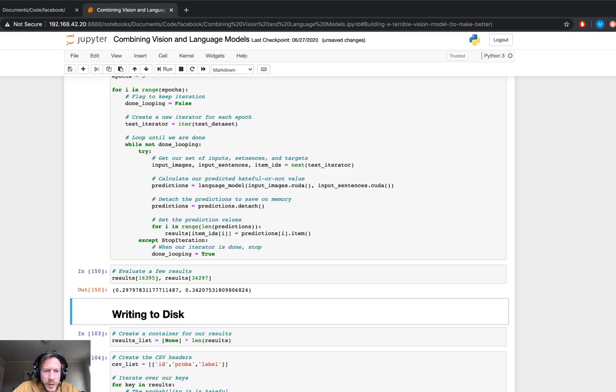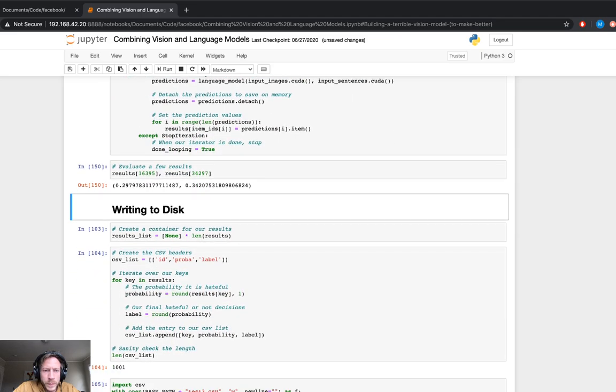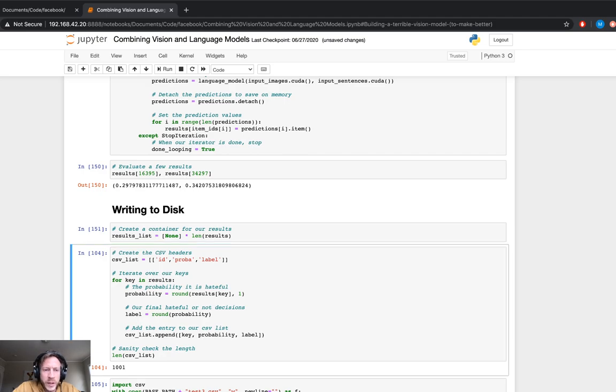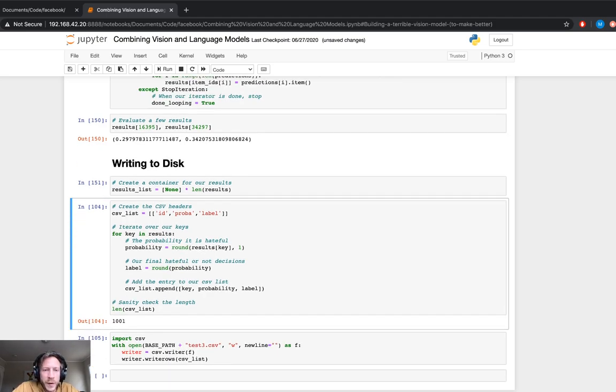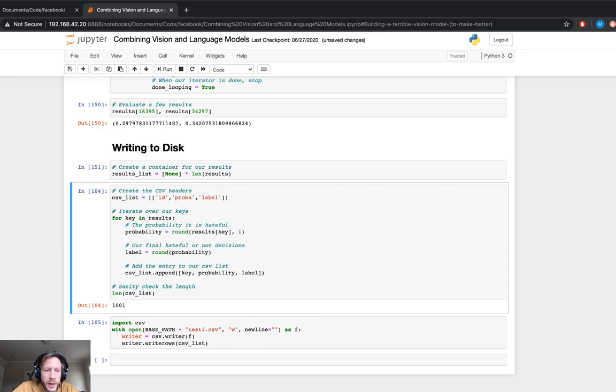Take a look at some entries. So here we're going to create a results list. We're basically just going to create a CSV file. So I'm creating my CSV header and my length, and we can see we have what we expect, which is 1,000 entries and 1 header.